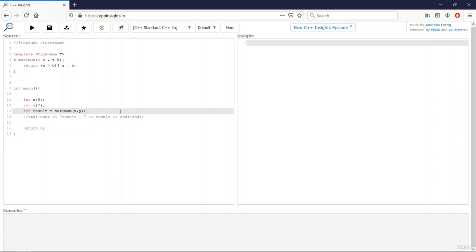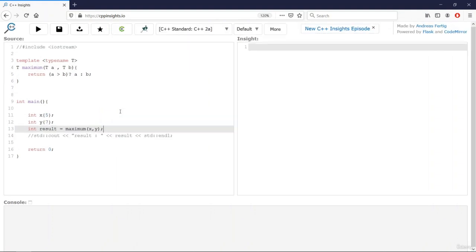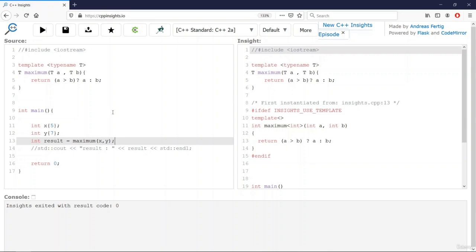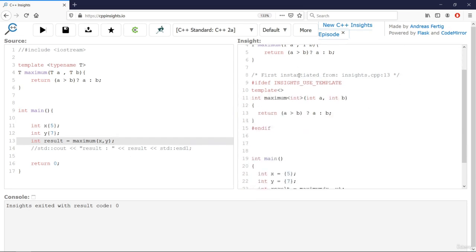I think I could increase the size of the font here so that you guys can see this. I think this is a little better. Then if you hit this play button here, let's click on it. It's going to do its processing, and then the code generated by the compiler is going to show up to the right here. You see, it has detected that we have called the function template on line 13 here. You see this line is highlighted. And then if you go to the right, we're going to see the functions generated by the compiler.